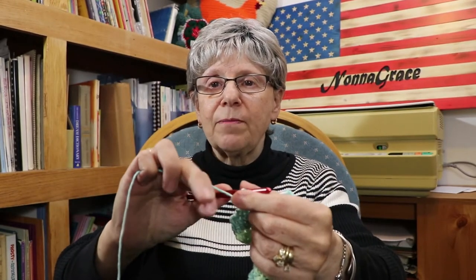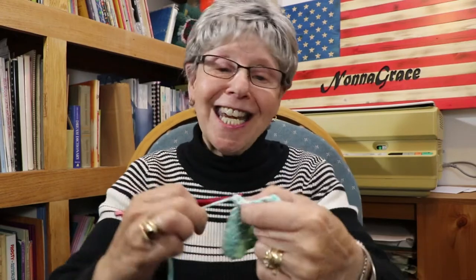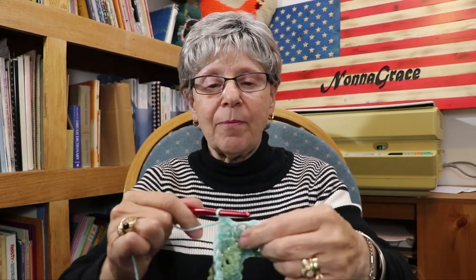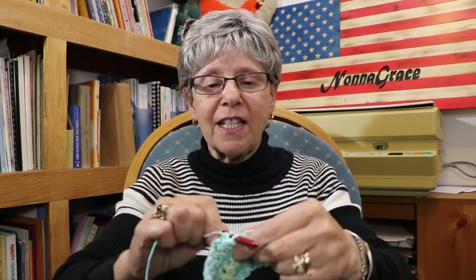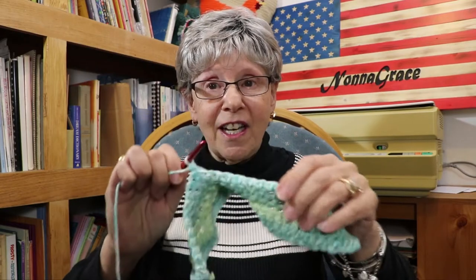Okay, but yeah, this is what I wanted to show you, how this part is in here, and it's kind of gripped with my pinky, and this hand does all the holding. So if I had to do a dance, I could dance and crochet around, but I haven't done that one yet. I've got to do that one to some music, because Pamela, the Adoring Crochet, did a video where you were supposed to dance and crochet at the same time, and I think I could do it with this kind of holding it.